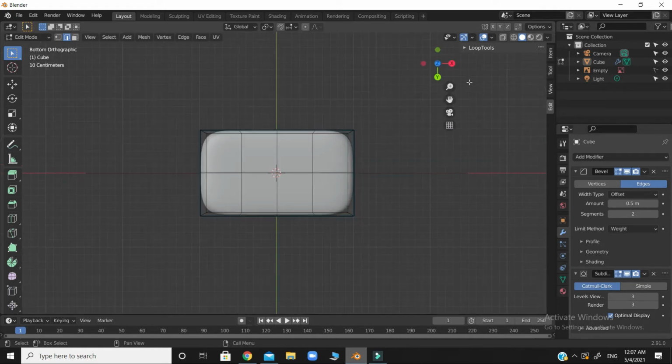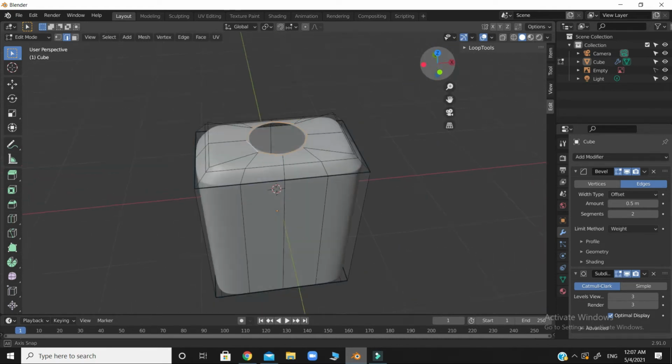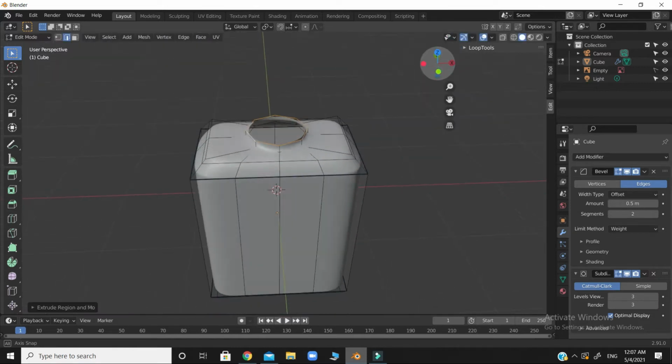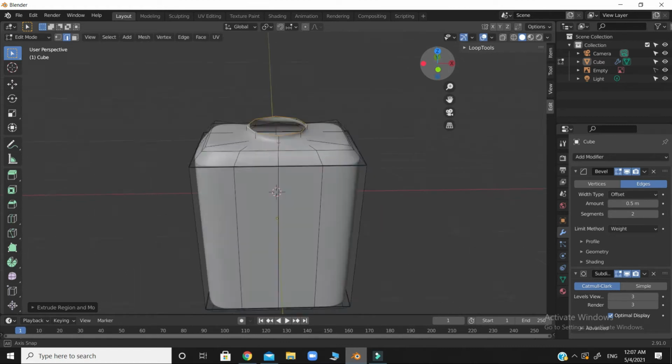Alright, so go back to front view, and I will do the extrude to x-axis, something like this. Lebih kurang macam tu.